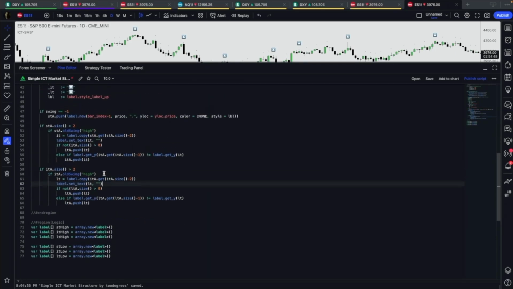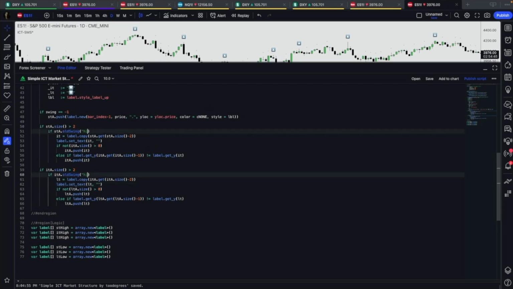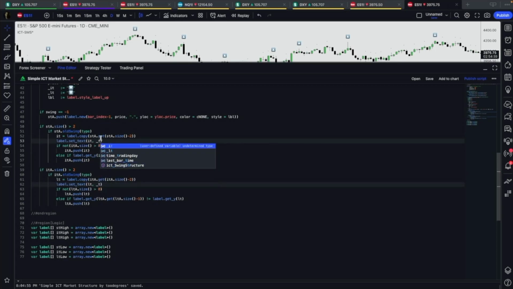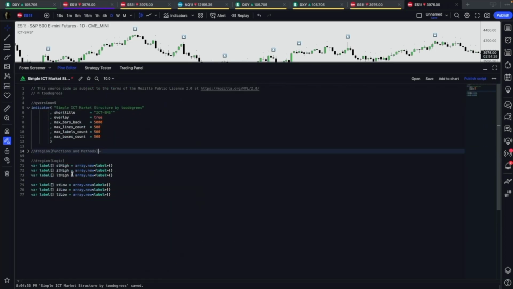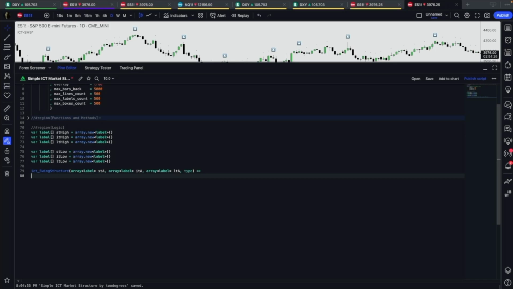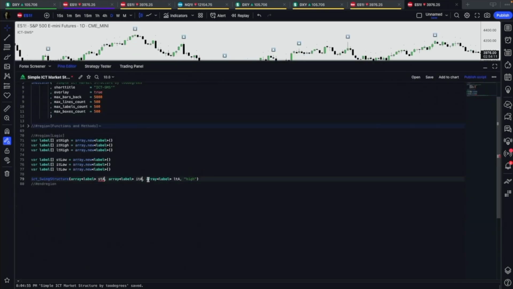Okay, so the last thing to do is to change these two to type so we can process both highs and lows, and then change our labels to intermediate and long term. Our function is completed. We can move down here and we'll test it out with highs first. We should get the same results up here that we already have.